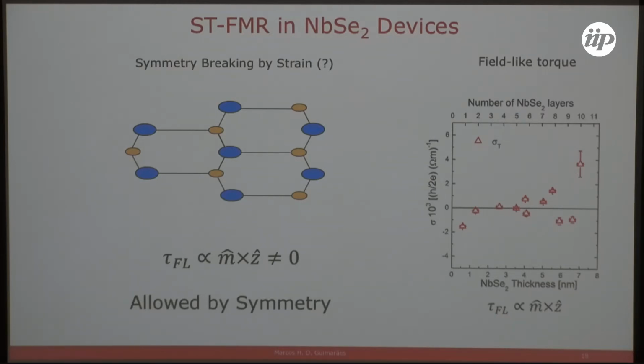I also have a question. If you fix the number of layers and you do several experiments, do you also see this variation? Yeah, so if you look here, this is the thickness measured by atomic force microscopy, and then we just divide by the interlayer spacing to get the number of niobium diselenide layers. If you look, for example, here, we have two devices that have very similar number of layers, but it seems to be pointing in a different direction. Right, so even if you go one layer below, one layer above, there doesn't seem to be any correlation there. So that's why we're guessing that it is because of strain caused by the ferromagnetic layer.